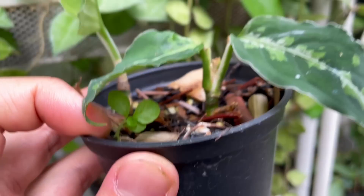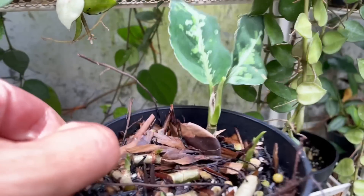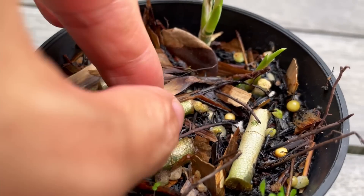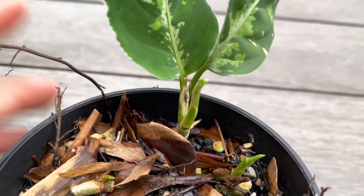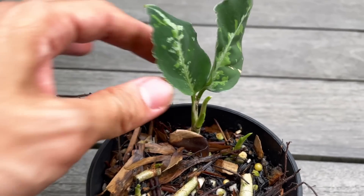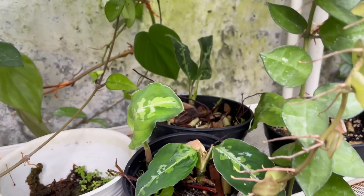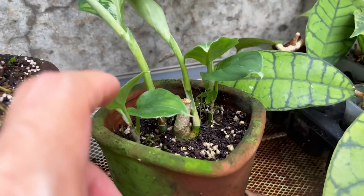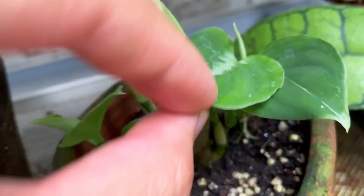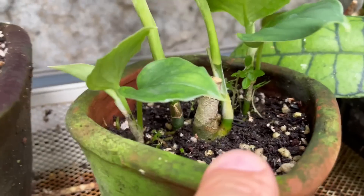Here are some of the top cuttings that we just stuck straight into soil. This one is doing really well. This one here is doing quite all right too — look at that new shoot. There are a lot of new shoots everywhere. This one may be dormant still — it hasn't sprouted yet. But this top cutting has put out a new leaf already — it's doing quite well. You can tug it and feel it's rooted into the potting mix. And this one doesn't have any variegation yet. I guess when they're young they start out all green and then they develop the variegation as they mature.